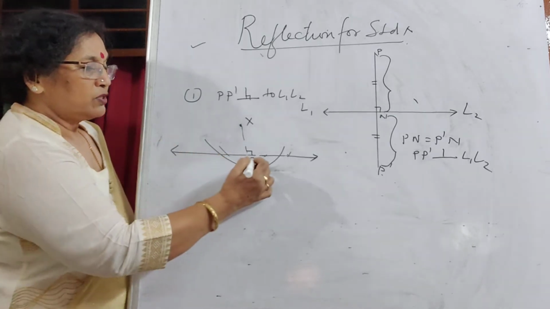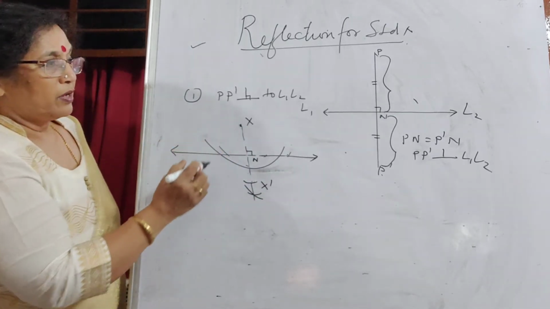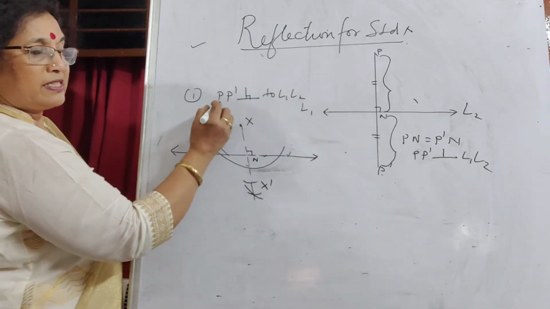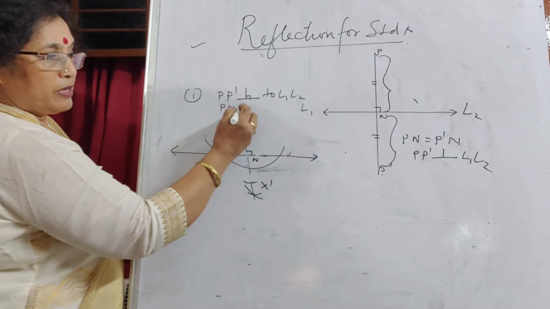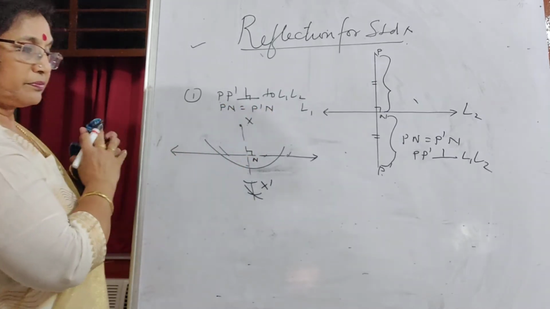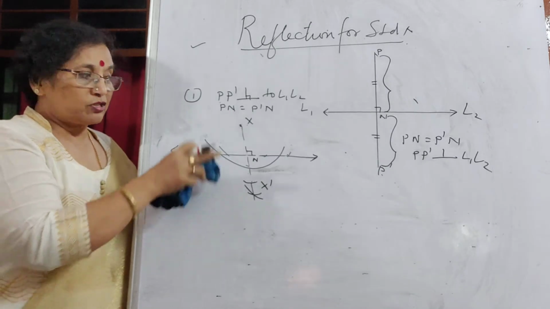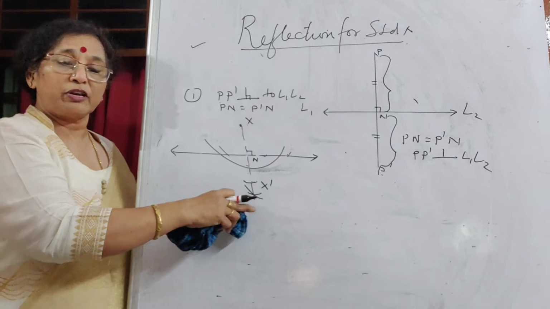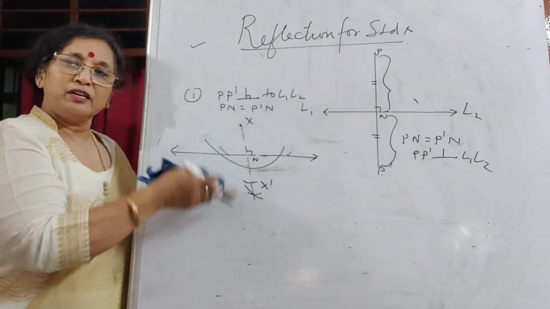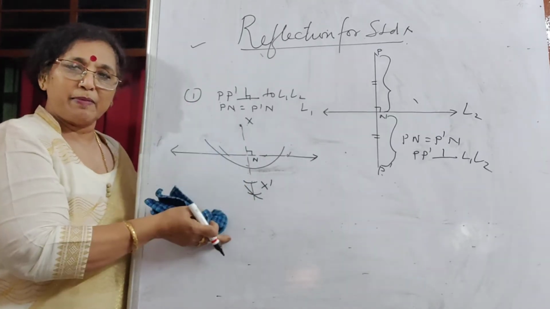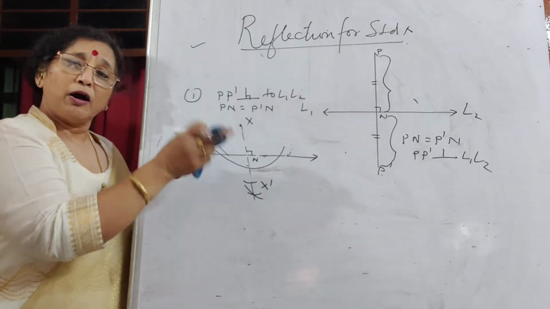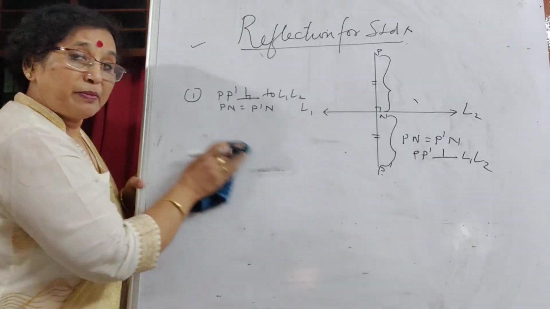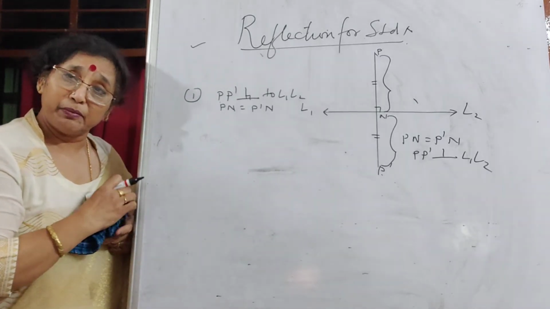Always remember the other thing in the rule. That is the rule to find the image. Let us refer to this. Number one is that. Number two, PN should be equal to P dash N. By construction, how to get the image of a point? If the object is here, the image will be here. Either way we can reflect in maths. In mathematical reflection, a point object can be on either side of the mirror. Remember, always the image will be on the opposite side of the line mirror.